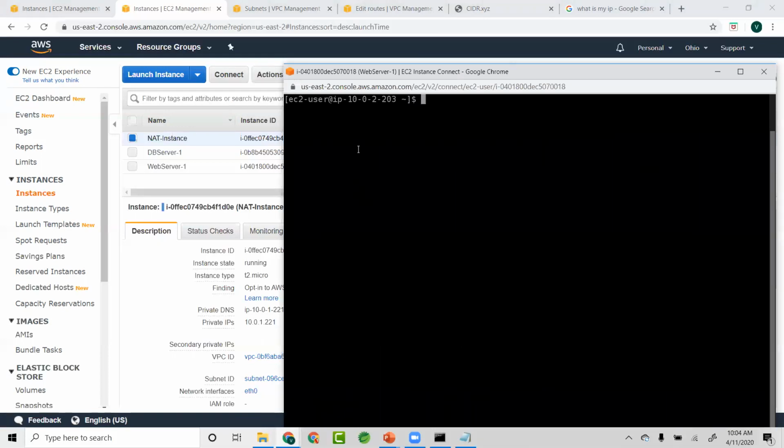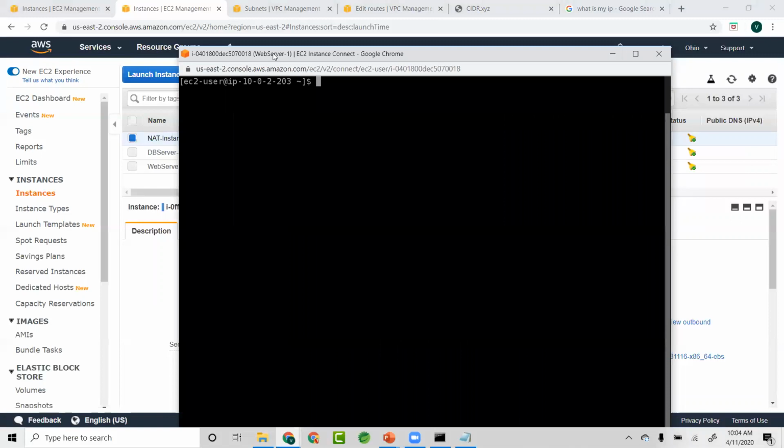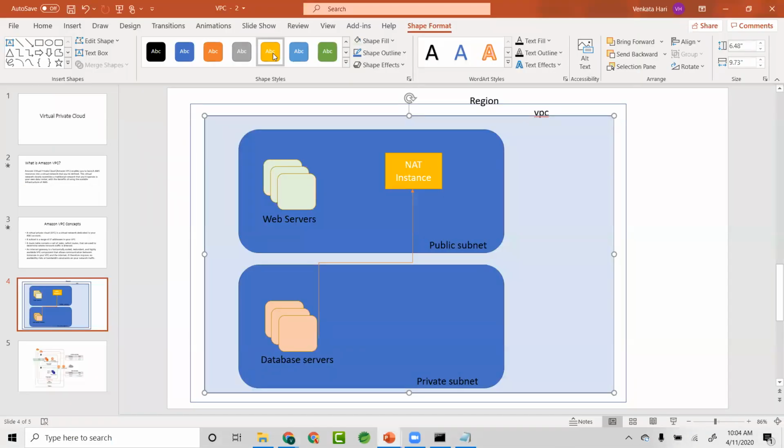Yes. What is the source destination check? Essentially, when the database server wants to send a packet out to Google, saying give me something from Google, it will send a network packet.